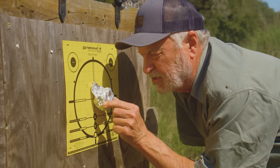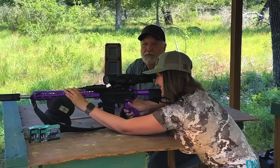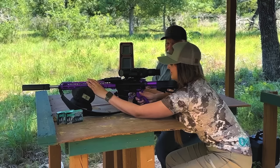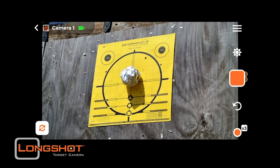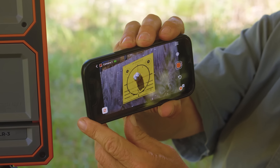You may be wondering why that size of target — because that's the size of a pig brain. All right, so we're all set up. This is Callie, by the way — she's from California and has never done this. I like introducing people to new stuff. We've got a thermal set up on this little rifle — it's a .223. Just tell me before you get ready to shoot and I'm going to start recording on that little target camera. Three inches high and about two inches right. Look at that — that is pretty awesome. It saves a lot of legwork going back there. Let's go ahead and make an adjustment.